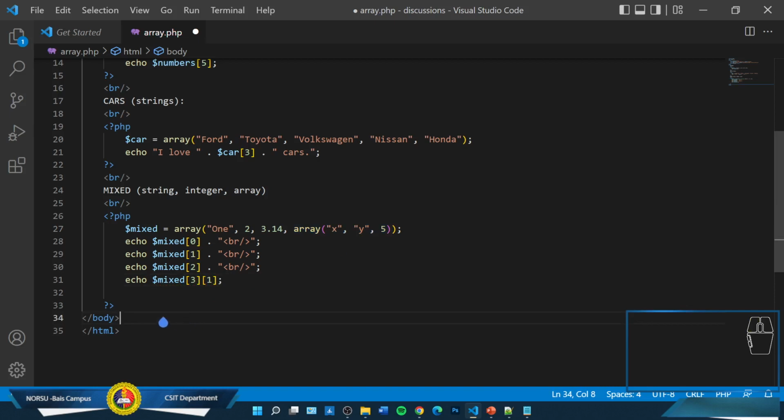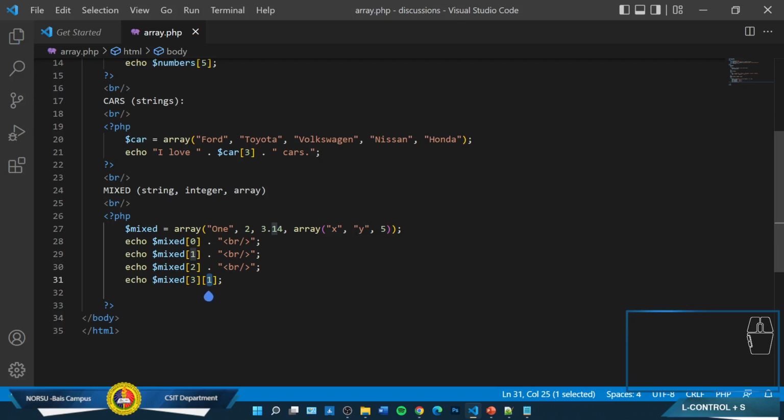Okay? So again, first we look for index 3, which is the array. And then since this is an array, we look for which index within this array is what we want to display. So again, we will count from 0, and then 1, and then 2. So since y belongs to index 1, then we write another index here, which is 1.